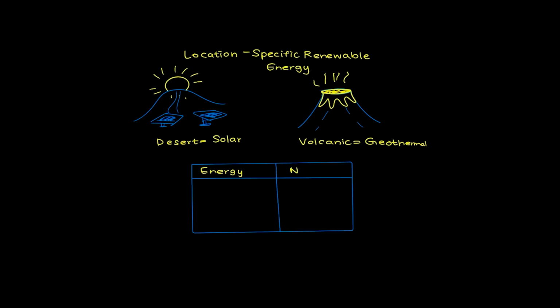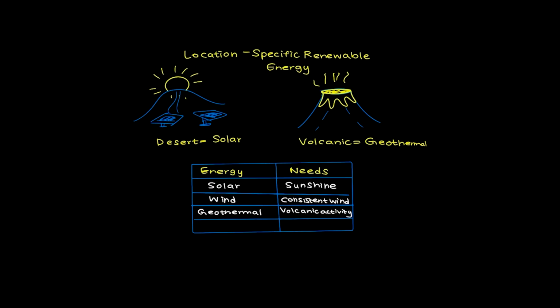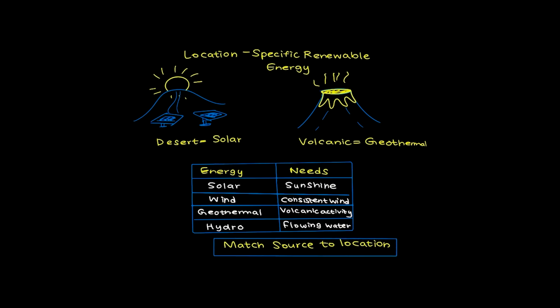Each works best under certain conditions. Solar needs sun, wind needs wind, geothermal needs volcanic heat, hydro needs flowing water. Match the energy source to what your location naturally provides. It's not that only one type works in each place. Multiple sources can function almost anywhere, but some work far better than others depending on local conditions. And all renewables work somewhere, they don't all work equally everywhere.